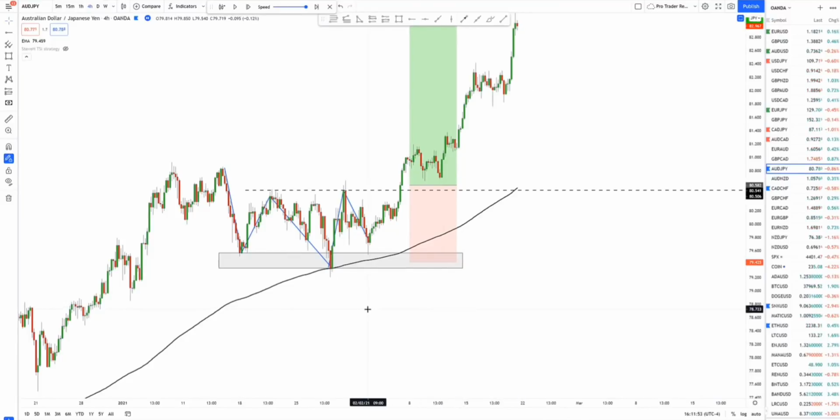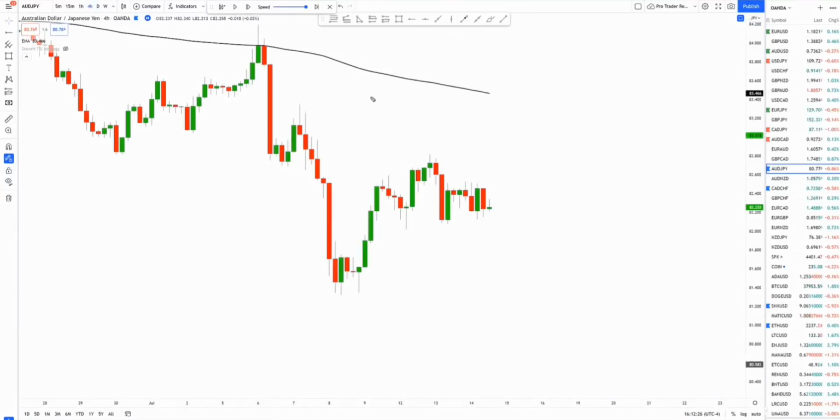The last strategy we're going to take a look at is how I trade regular head and shoulder patterns with the trend. Let's go ahead and take a look at that right now. Okay, so let's work through our conditions. First, are we below the 200 period moving average, meaning that overall, long term, we are in a downtrend? Yes, we are.